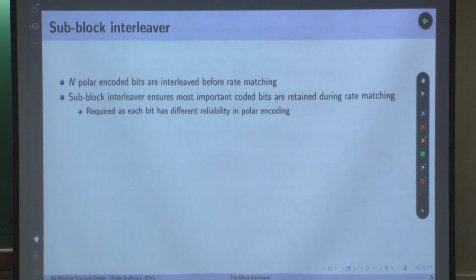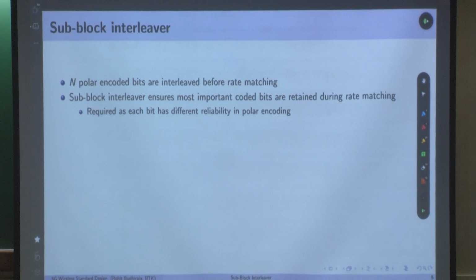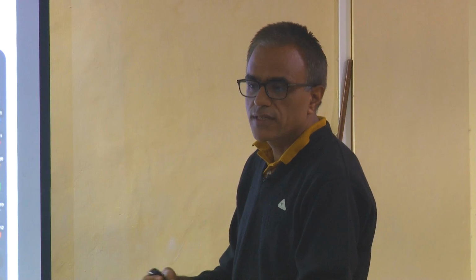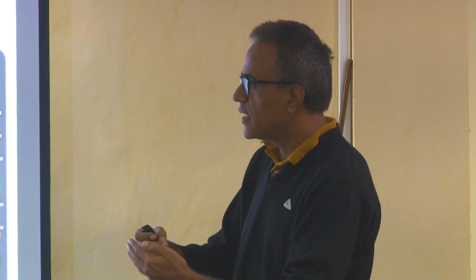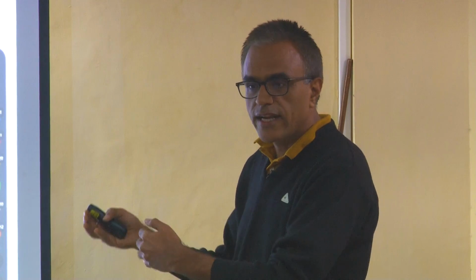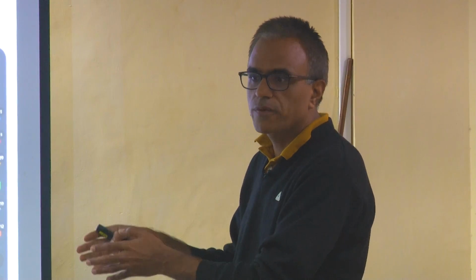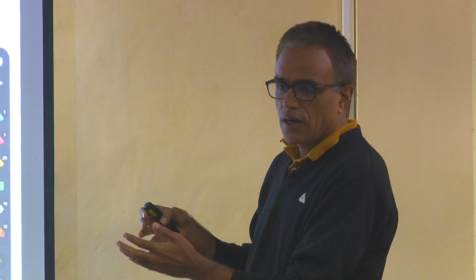And why I am saying so, because we have seen earlier that the polar encoder design fundamentals are such that each of its encoded bits has a different reliability. If the interleaver is poorly designed, then it will shuffle the bits such that when the rate matching happens, the rate matching will drop some or most of those high priority bits. So you see, there is a constraint.